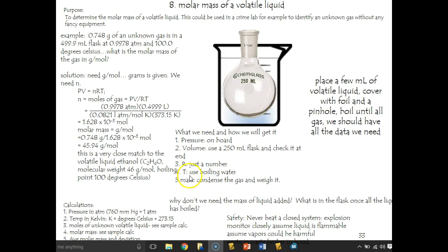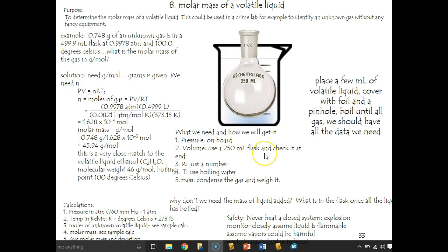And for the mass of the gas that's in there, first we'll put too much liquid in there, and then we'll heat it up so that once it goes down, the last drop is gone, it's all gas. We'll take it out at that point, and then that'll be all gas. Now we can just condense it and weigh it. I think what we'll do is we'll condense it and then weigh the whole thing again, and any additional mass must have come from the gas which condensed in there.